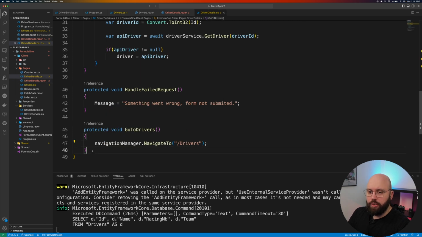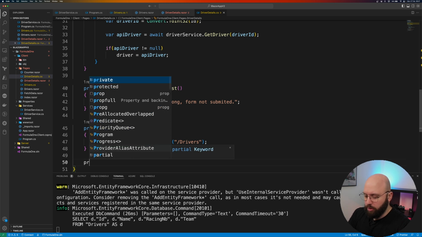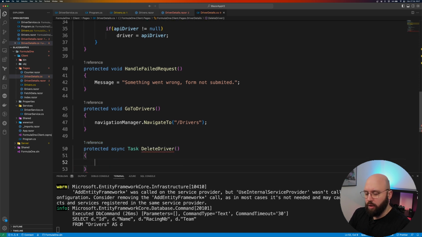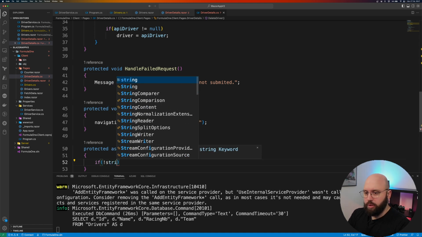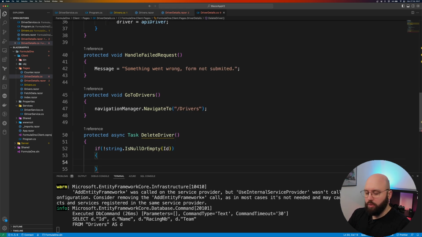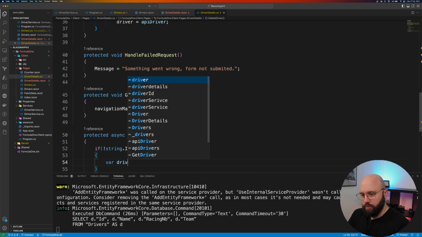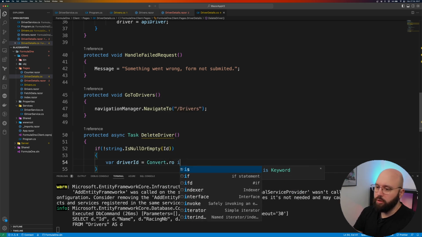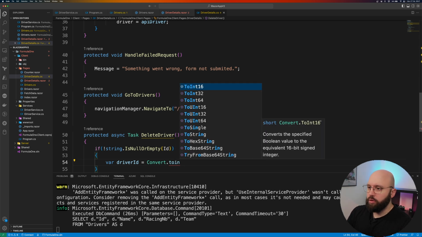Also, it's going to be pretty straightforward. We're going to put protected async Task DeleteDriver. And first of all, we're going to be saying if the ID is not empty, so if string.IsNullOrEmpty for the ID, we're gonna put var driverId equal Convert.ToInt32.